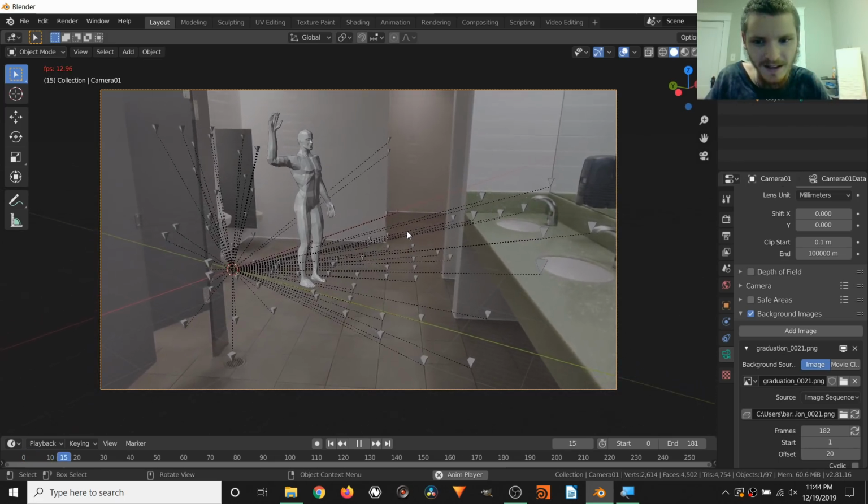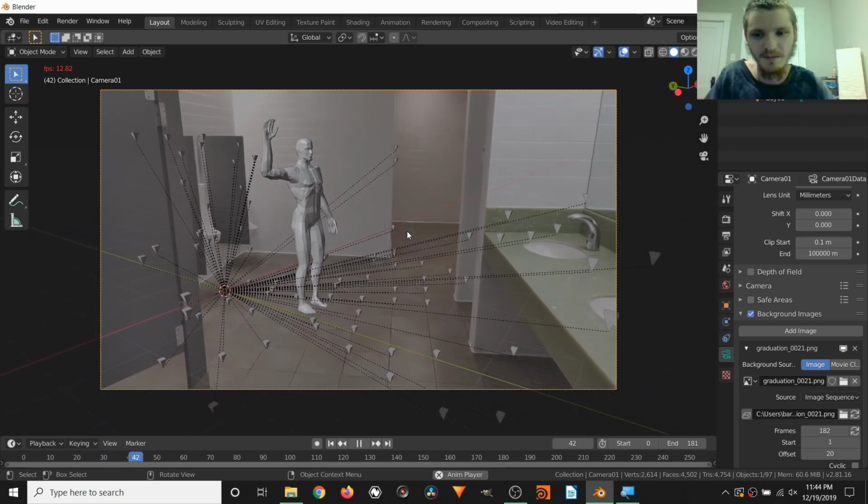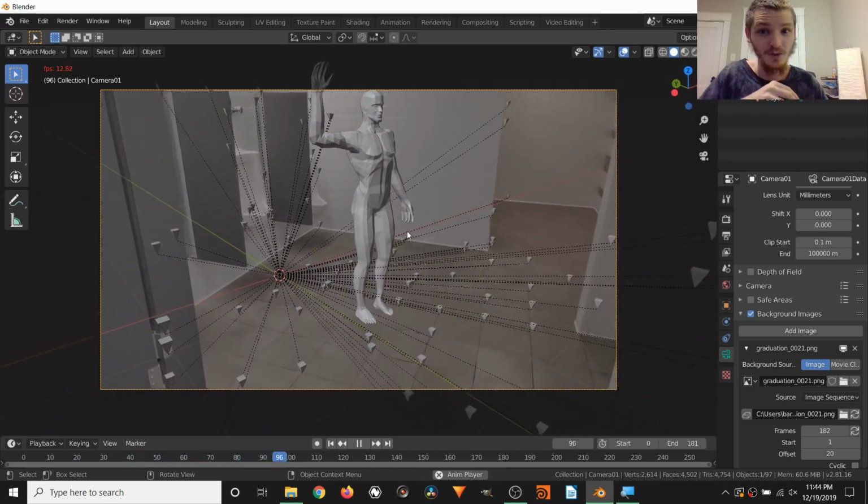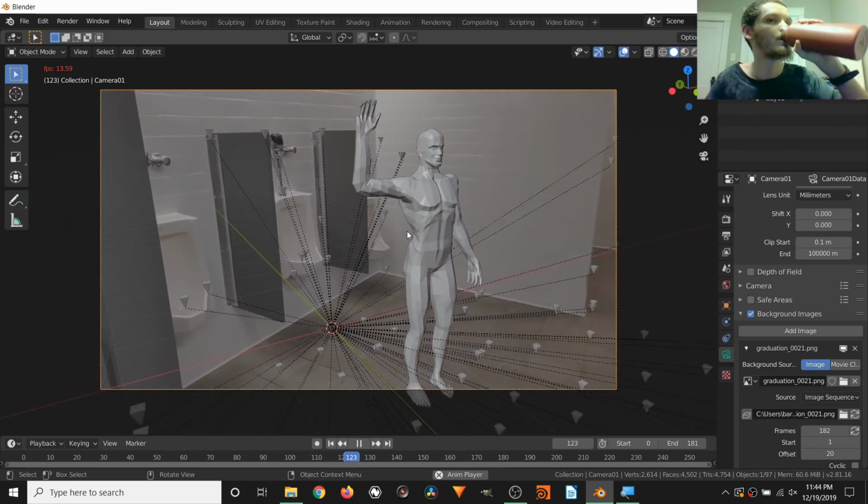Okay, there we go. And now you see when we play this, there's going to be a big issue, but let's play it. You see it's kind of working, but there's a bit of a wobble or drifting. So it looks like it's maybe a frame or two off. So how do we actually deal with that?